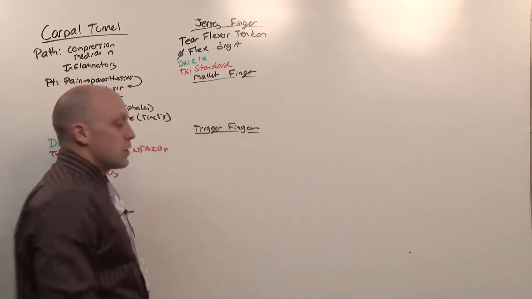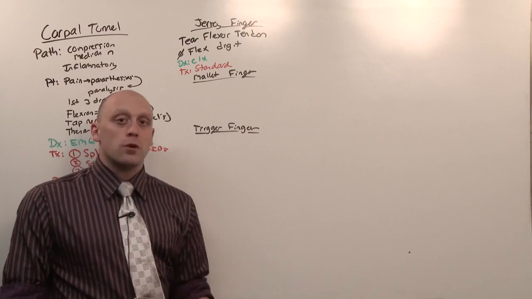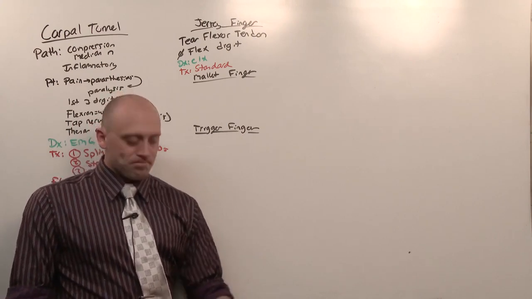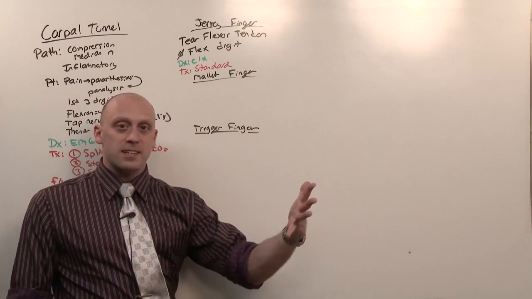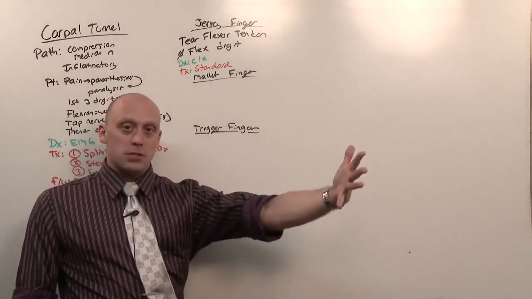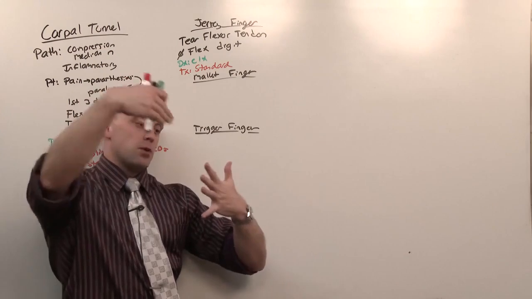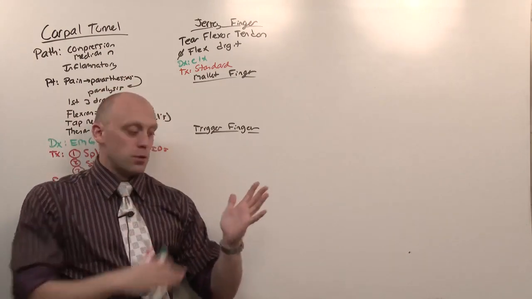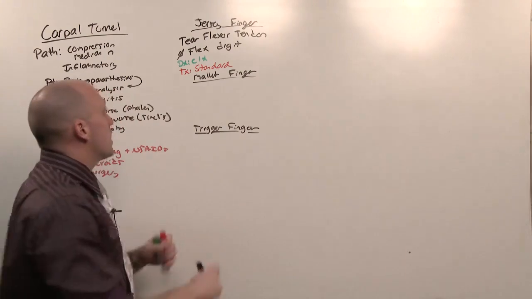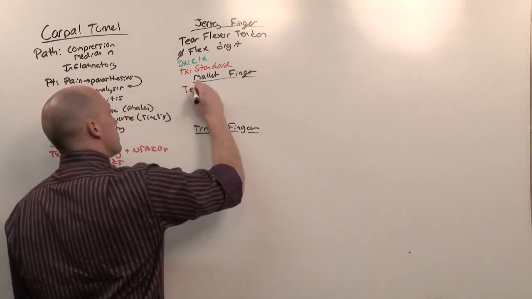The mallet finger is another sports injury, usually involving catching some sort of ball. A person has their hand extended and they reach out to catch a ball or to bat it away, and the ball strikes their hand rather than them hitting it with the part they want to hit it with, and they tear the extensor tendon.